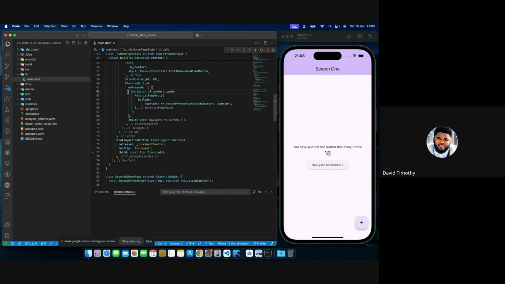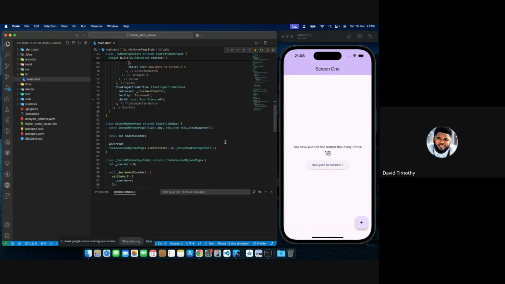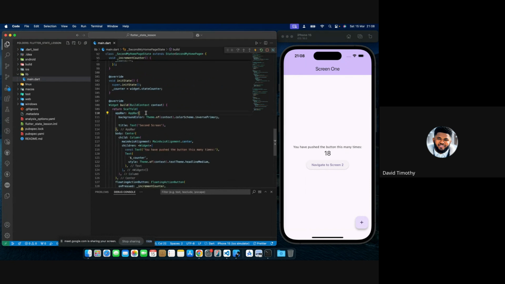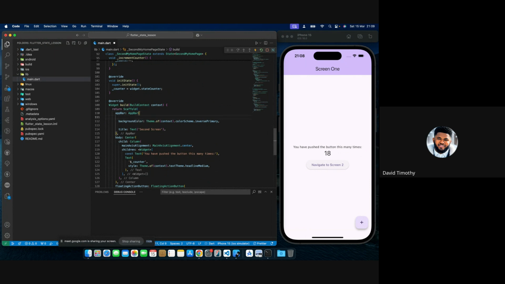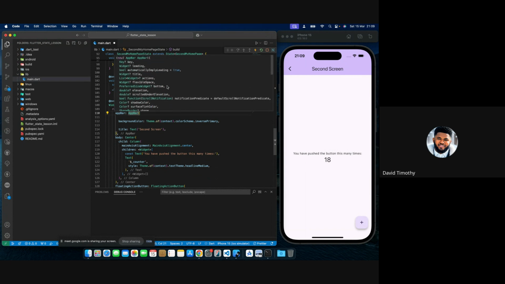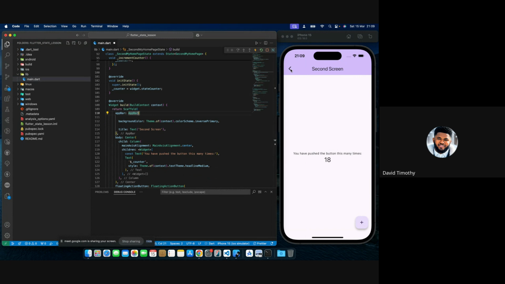So what I want to do right now is, first of all, modify this back arrow. In your AppBar class, the AppBar has actions, padding, and what we need is this leading. This leading is what holds this back arrow.